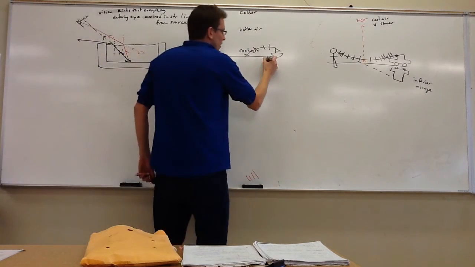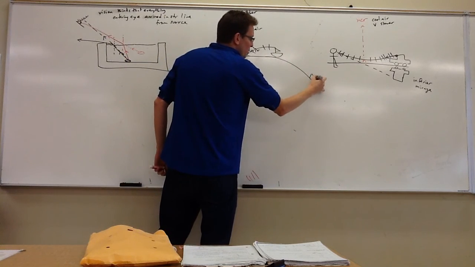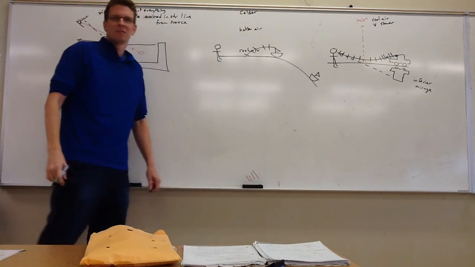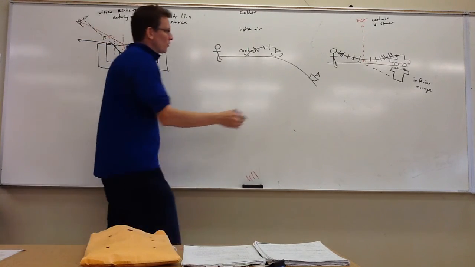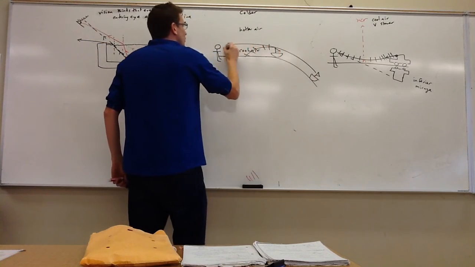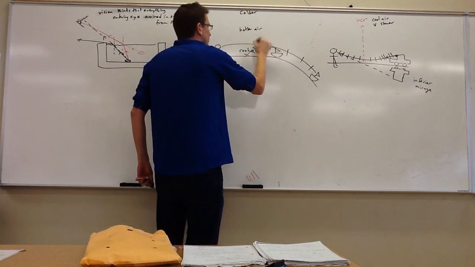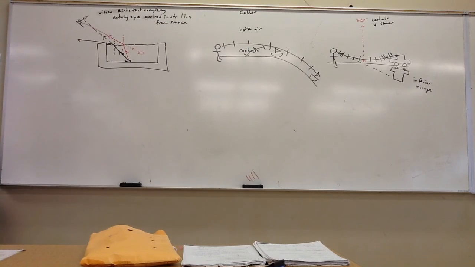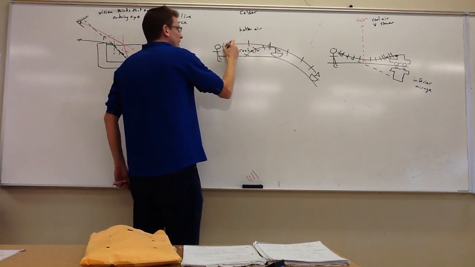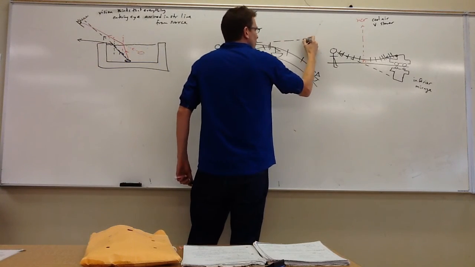But we get a very interesting thing. Let's say we have a ship that normally you can't see because it's beyond the horizon. But if conditions are just right, you can actually see it from beyond the horizon. And where will you see it? You will see it wherever it is that light comes in. You'll see it up here.